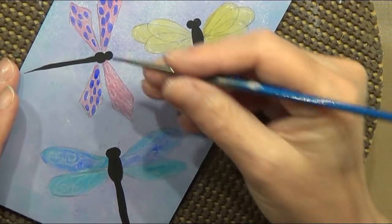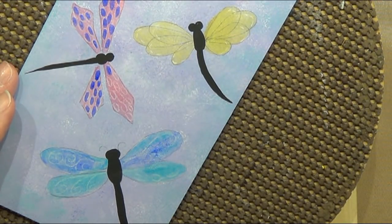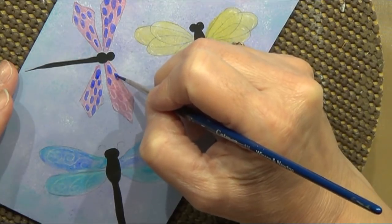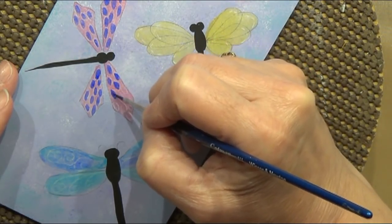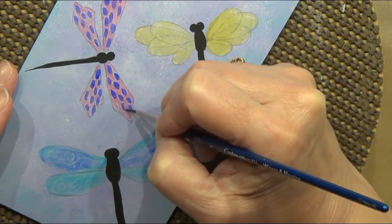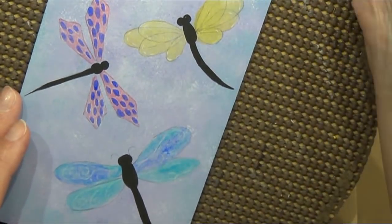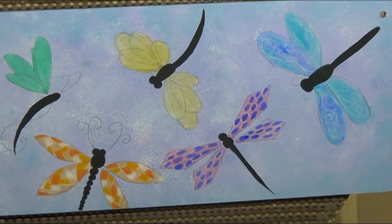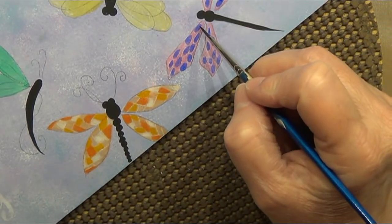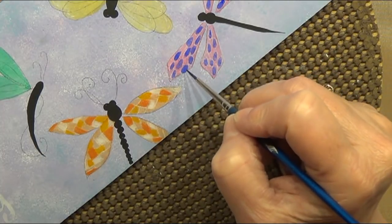This is, again, the Ultramarine Blue and the Fluid Acrylics. A little bit more down here. And I just kind of drew some oval shapes on the wings. Okay, I think I'm going to just make a few of them darker, not all of them. So just pick and choose, kind of like we did over there. We're going to go back in and erase our graphite lines later.